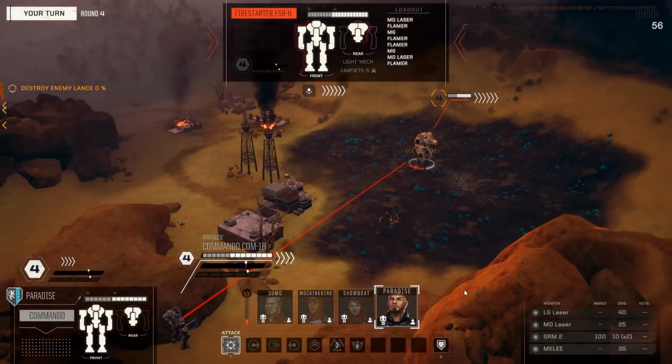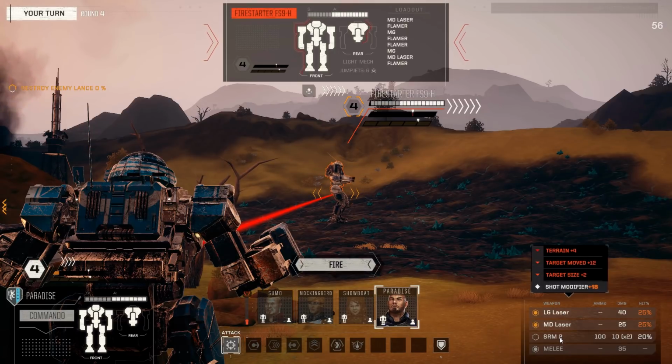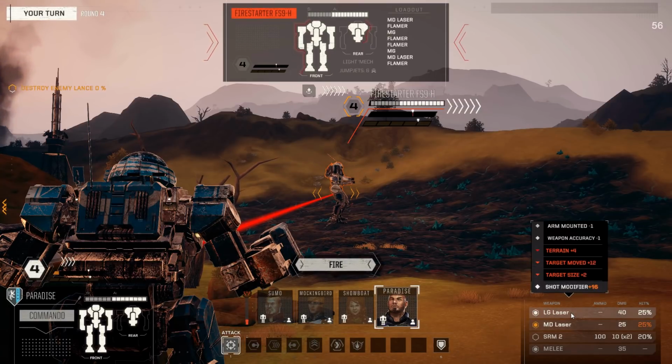I'm not even going to bother. Well, actually, I might, because I'm not going to use the short-range missiles. As you can see, it'll produce a little bit of heat. Now watch this. If I turn on the SRMs, it's going to increase the heat. Of course, this mech isn't overly heavily equipped, although the large laser does produce quite a bit of heat.